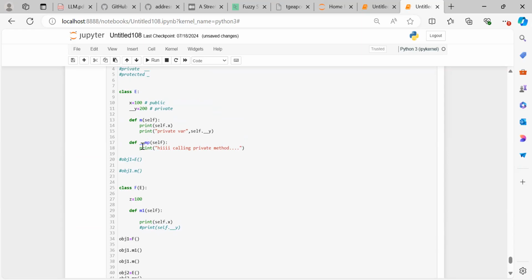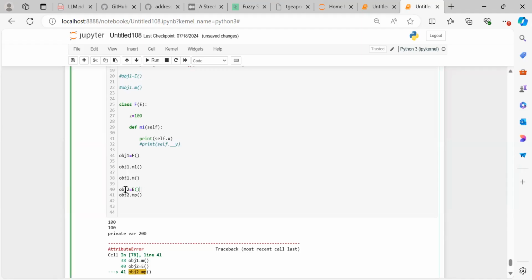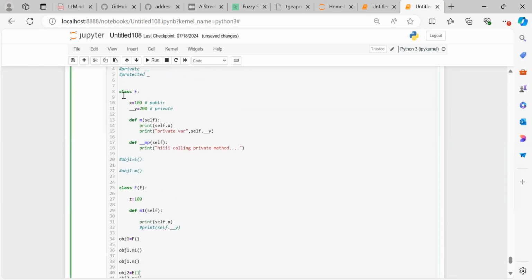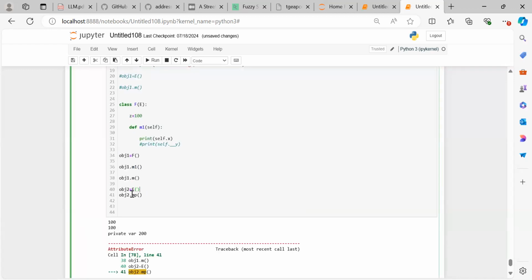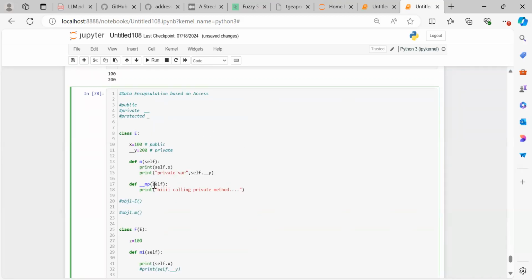Now you can see underscore class E is there, created on object 2, so this is purely of this class. When you try to call object2.mp, this is a private method.